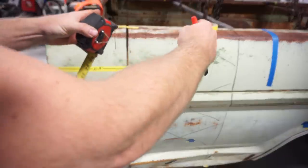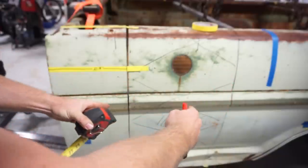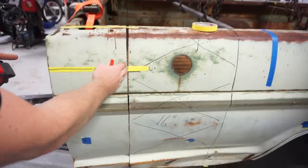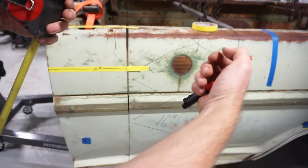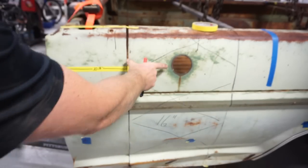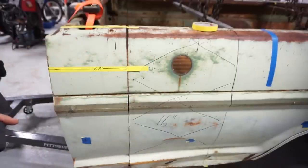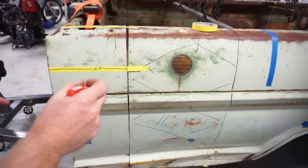So as we cut, the cut kind of makes a shift like this. It'll hopefully have the same curvature on the front as it does the back. And when those two pieces come together without this section in the center, they'll line up nicely and minimize the amount of grinding that we have to do. So that's what I did.